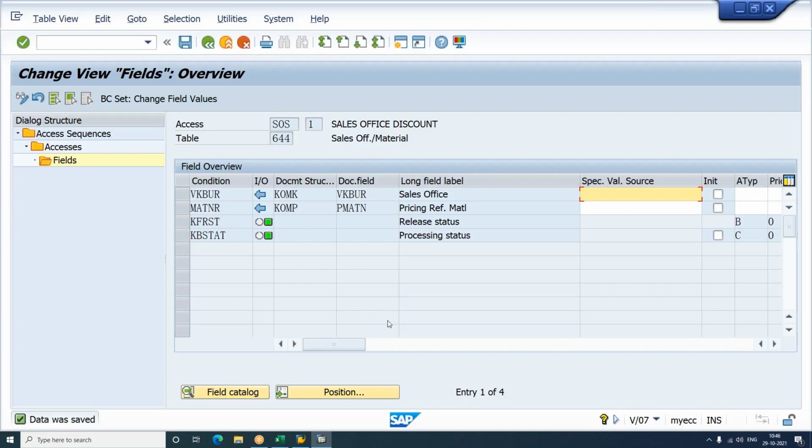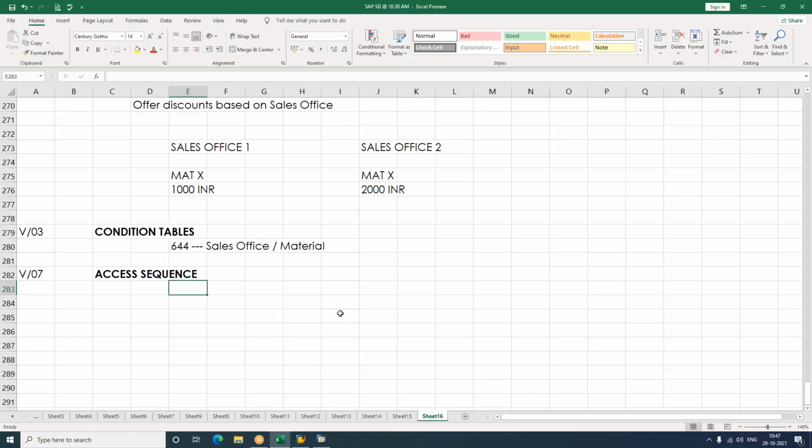Now what is the next step? Once you're done with this, our next step would be creation of our condition type.